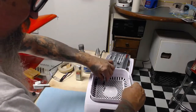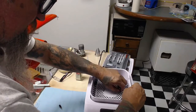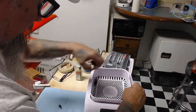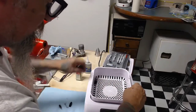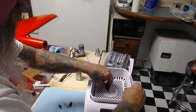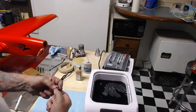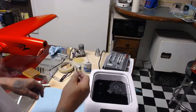So in order to get the pens 100% factory clean, you have to take them apart. I only take them apart one at a time because you can't mix up the piston and rod. I have two in there, but you'll notice that this one is still together. I won't run it because it makes this hissing noise. Here we have our biggest pen that I'm going to use to outline the XL.